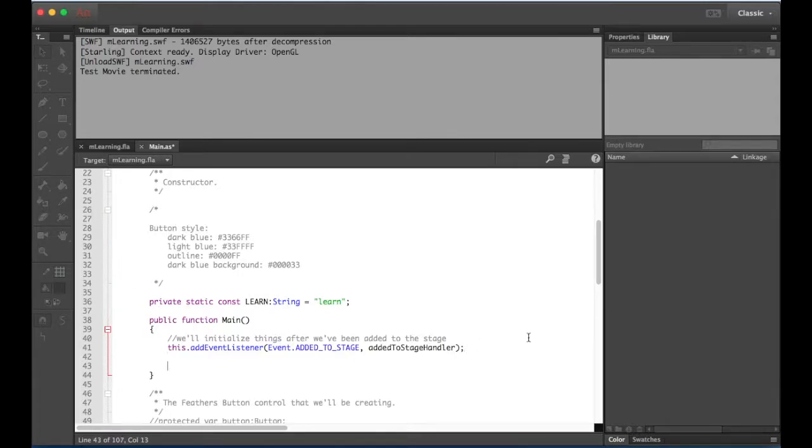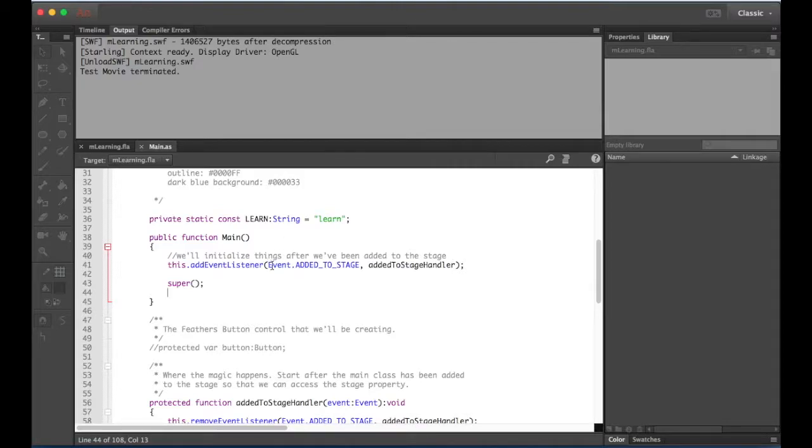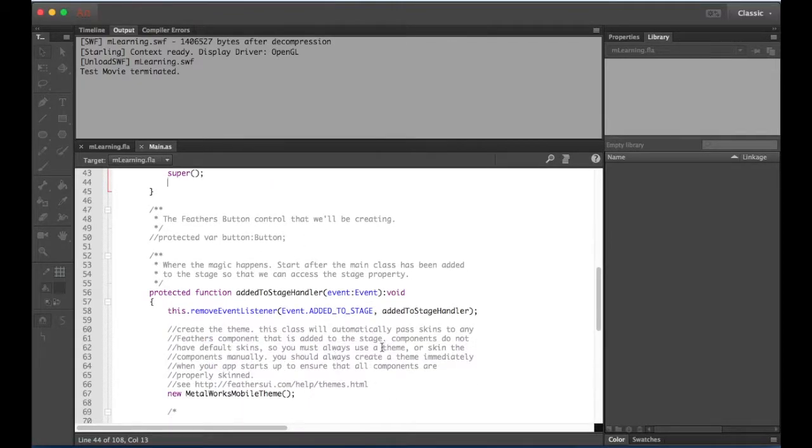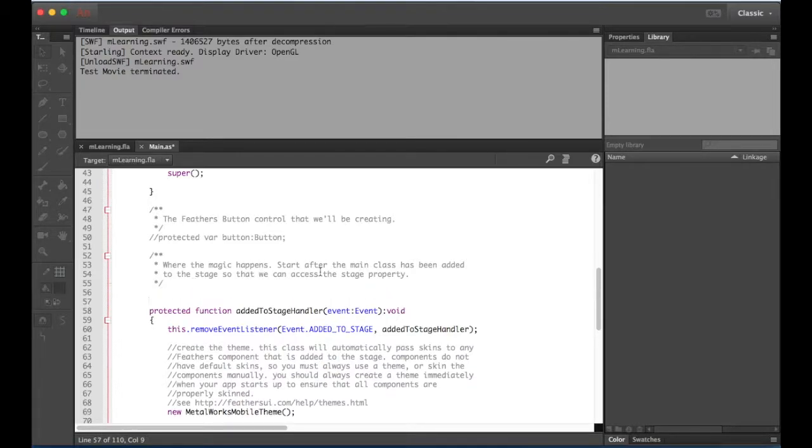So we do what's called super this class, super the sprite, so that it can do more than just the sprite. And we have our event handler waiting for this class to be added to the stage before we actually do some stuff. So down at the bottom here we've got our things happening when the main class has been instantiated and added to the stage. Once it's added to the stage, we can start creating the navigator.